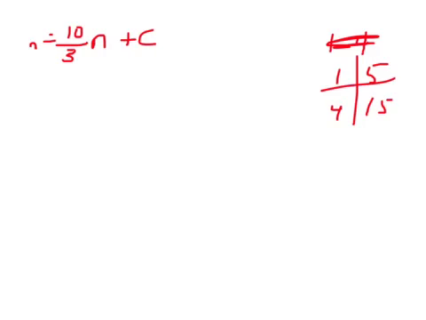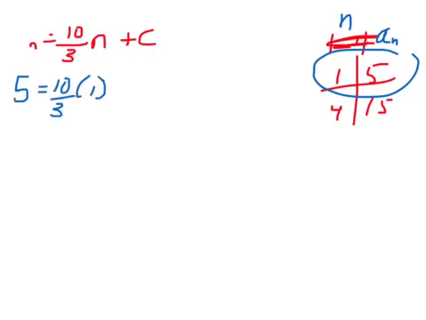Okay, so here are my points again. I just need to pick one. I'm going to pick, it doesn't really matter, I'll pick the first point just because the numbers are smaller. Remember, this is an a sub n and this is an n, so let me plug those in and I can figure out what c is, because I've got enough information to plug in stuff and figure out missing parts now. If I let a of n be 5 and n be 1, I can solve for whatever C is.